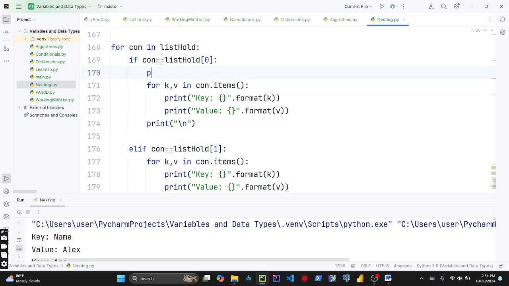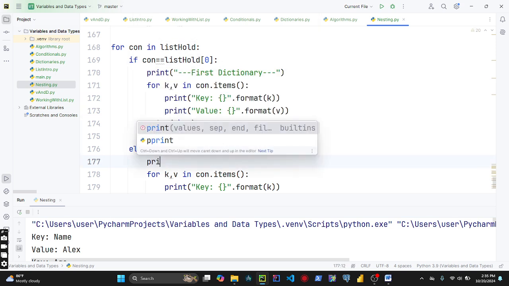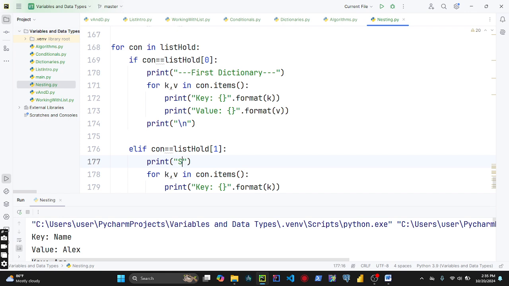You can come here and say print first dictionary so that it can be clearer. Dictionary, and then you can even give it dash dash so that it will be clear. You can come here and for this elif, just come and say print the dash dash dash second dictionary.